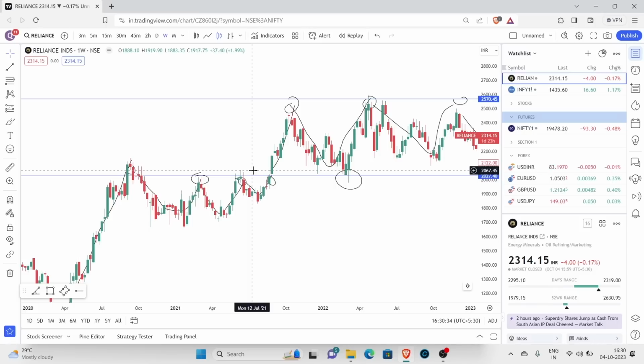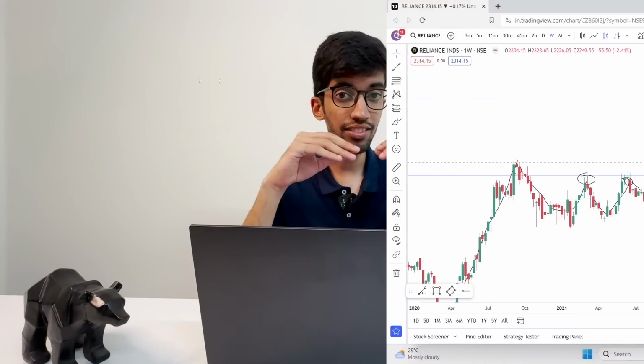And people who had sold will also see that the stock is going up, and they will start covering their shorts, which will further push the stock higher. So whenever the stock breaks the resistance, generally you get to see such a fantastic rally. Whenever a stock is breaking the resistance, there are 3 reasons why the stock will go up. One, the sellers who are selling will cut down their selling, because the stock is going up. Now they don't want to sell when the stock is going up. So the supply will reduce.